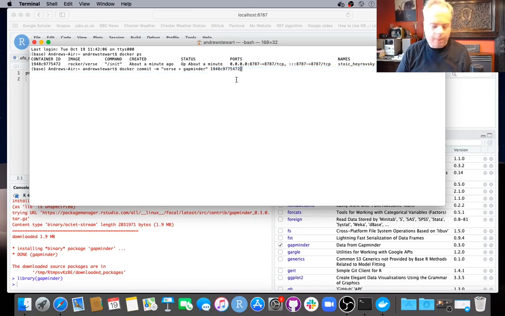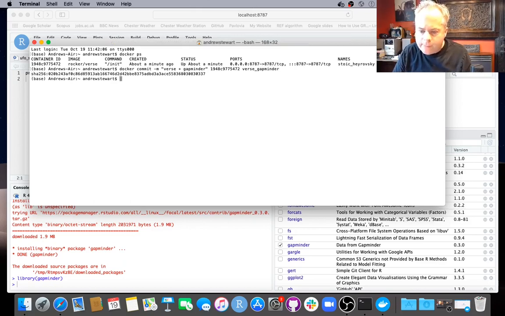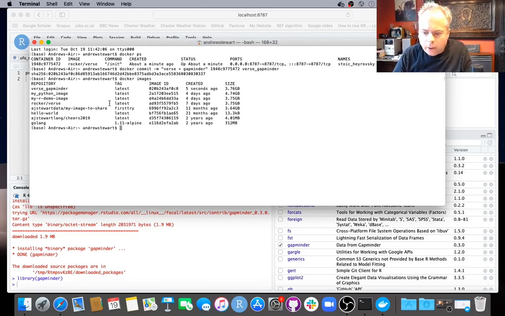That's the container, and then we're going to call it verse gap, not gamp, Gapminder. Okay, so now if we type docker images, you see that we have a new Docker image called verse Gapminder created 5 seconds ago, which is basically a combination of the Rockerverse image plus the Gapminder package.